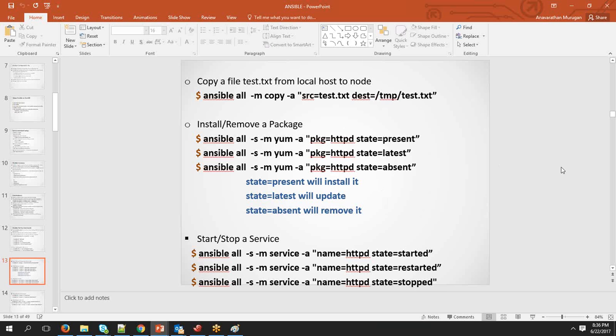Now if you want to run the yum command, as I said, you need to have root privilege, or we need to run it with sudo privilege.